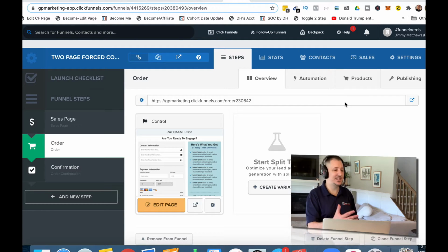But you could also take the same concept and add this right into an existing sales funnel that you already have. So if you have an opt-in funnel with a sales page and an OTO, all you have to do is add another OTO. If you don't have an OTO, this makes the absolutely perfect one last stop OTO so that you can sell somebody something, get them to know who you are, this is who I am, this is what I do, and this is the result that I can get for you, and then hit them with a continuity offer where you're going to help them out.